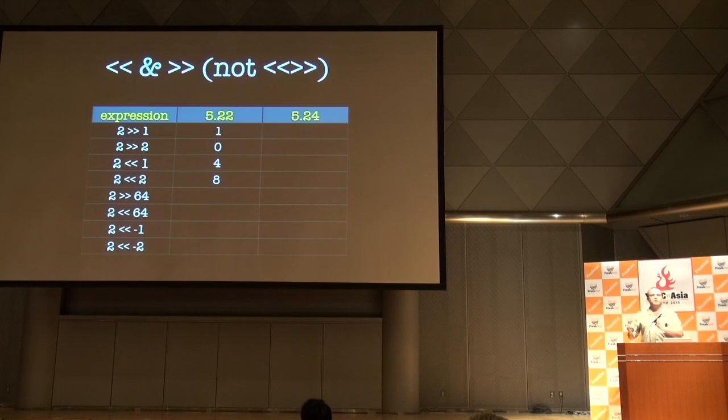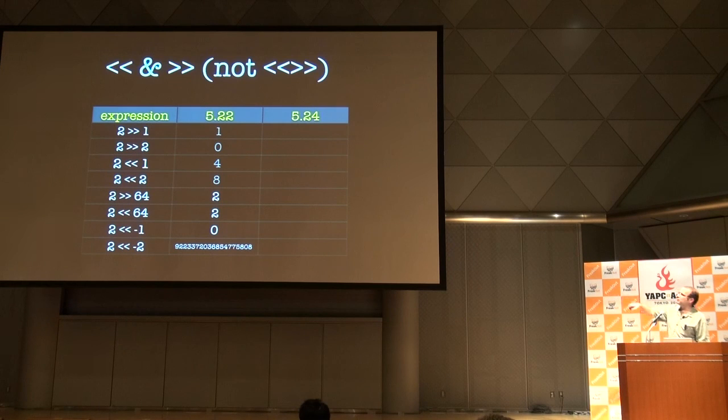What we're doing is we're taking the bits and we're moving them over to the right in our bit string. If we take that 2 and we move its bits to the left, we get 4. If we move it twice, we get 8. Now what happens if we take 2 and we shift it to the right 64 times? We get 2. Same thing if we shift it to the left 64 times on my computer. On your computer, it might be different. Depending on your compiler, your architecture, it just falls back to whatever your C library does.